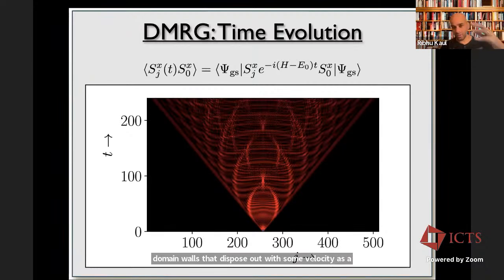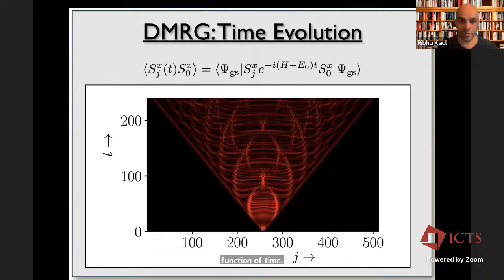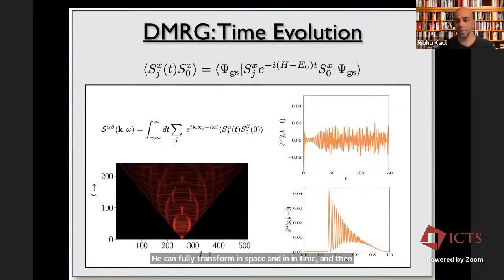And then you can take this data and Fourier transform it. You can Fourier transform in space and in time, and then you get momentum-frequency graphs. We're interested, of course, in zero momentum, so we forget about the dispersion. We just focus at k equals 0, and then we study as a function of omega, and you get these nice resonances. And these resonances are exactly these two domain wall bound states that we were talking about in the experiment.